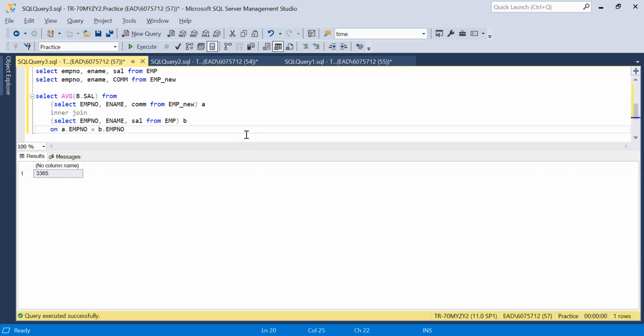You should not use joins if you have the data in a single table. To optimize the query and make performance faster, you can directly use your query.